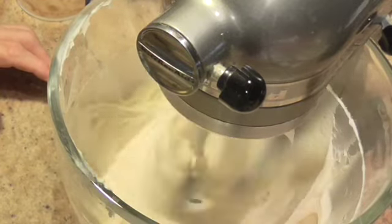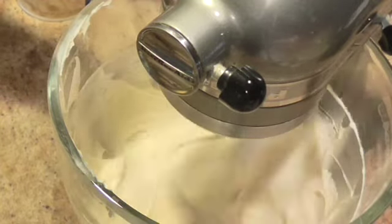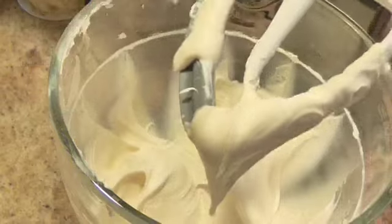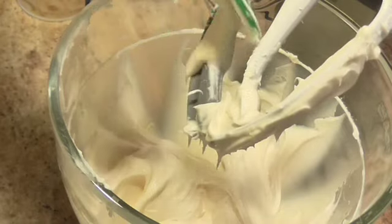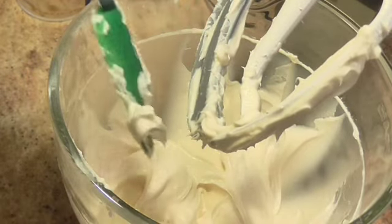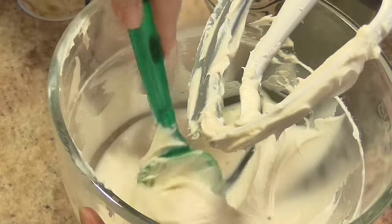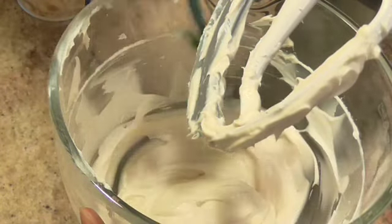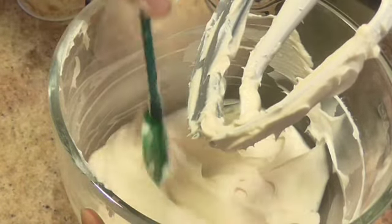Shouldn't take too long. Now, if you think that it's too heavy an icing, you can add a tablespoon or two, your choice, of milk. I'd only add a tablespoon at a time. I don't know, this looks pretty good to me. Looks pretty good. Get that off the sides.